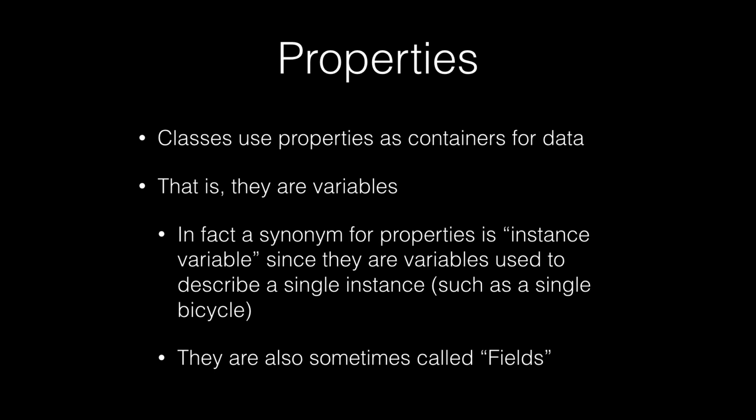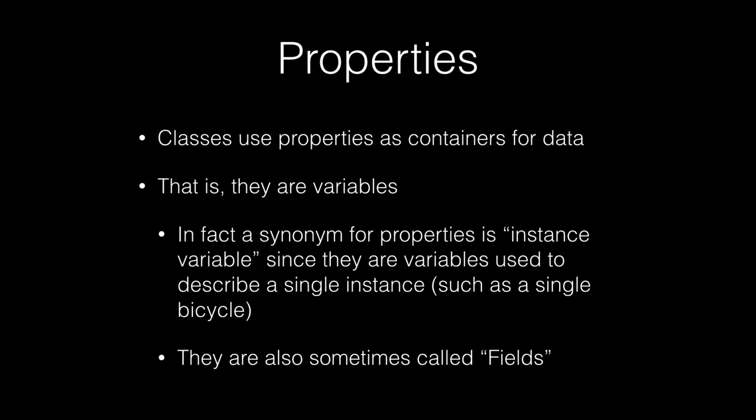So the first thing we do when we start making a class, and when we start defining one using our UML diagram, is that we go through and we basically just do the exercise that we just did. We come up with ways to describe our object, and we came up with traits. The real word for them isn't really traits, we call them properties. So we had a whole lecture on variables, and this is one of the things that changes when you move from procedural to object-oriented programming. Within the context of a class, a variable that's part of the class becomes a property, and so that's sort of attached to the class.